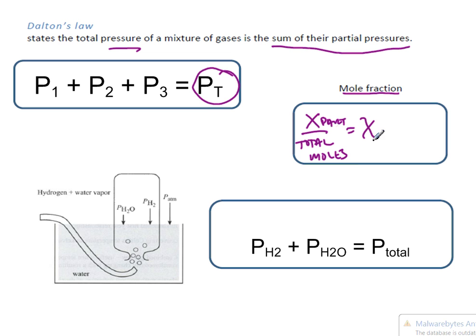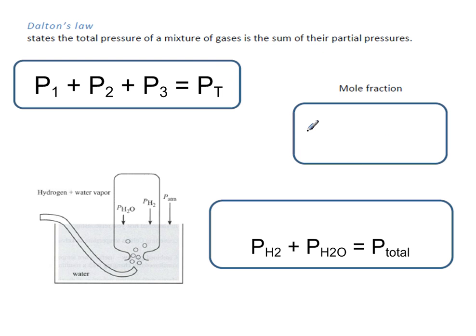Once you find mole fraction, you can just always multiply times the total pressure. So ultimately, let me erase this here. Think of it like this. Part moles, I should have written it like this. Part moles goes on top, total moles goes on the bottom. And then when you do your calculation, you get a mole fraction, which is going to be a decimal. So you get your X, and then you always multiply that times the total pressure to find the partial pressure of a gas. This is pretty much on the multiple choice every year.